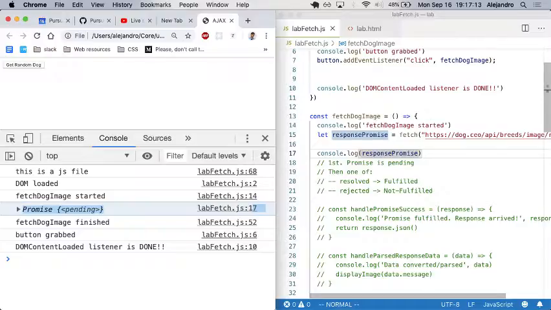Why would it be useful to know when it's pending? Correct. Yes, that's actually a great response. Could you say it a little bit louder? Let's go one more time.